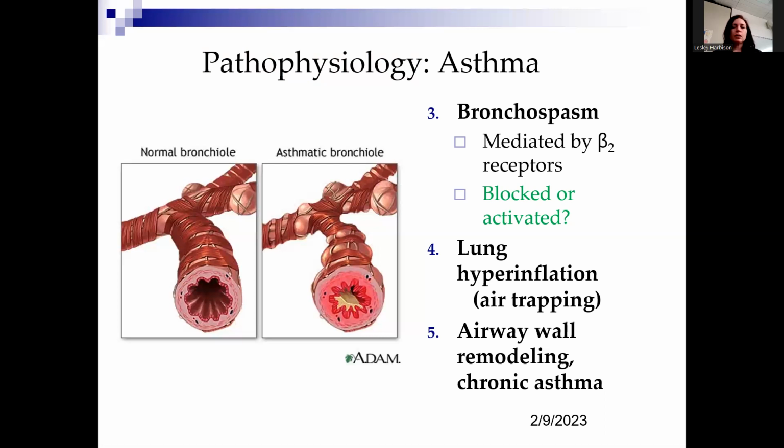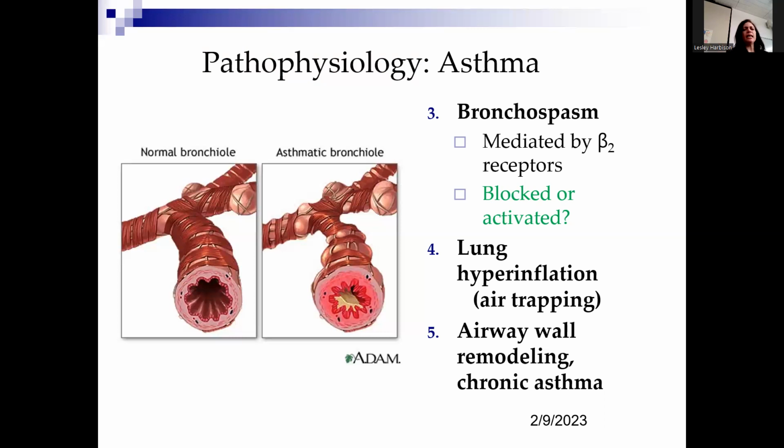Beta-2 when it's activated opens the airway, but during that asthma attack, the opposite happens, and the bronchospasm closes it. Oh, I don't know why I have blocked. I think I'm meaning that the asthma is blocking it and we want to open it. Maybe that's what I meant by blocked. I'll take the word blocked out because that would be confusing. But I wonder if that's because you are going to have the bronchospasm during an asthma attack. It's going to be constricting. And then a beta-2 agonist is going to open it up.